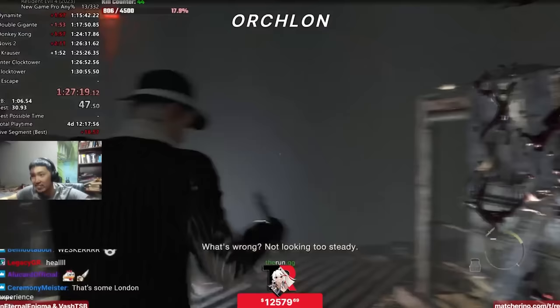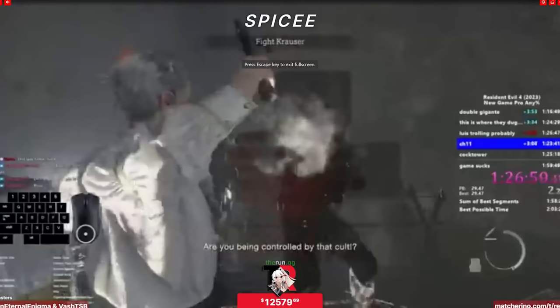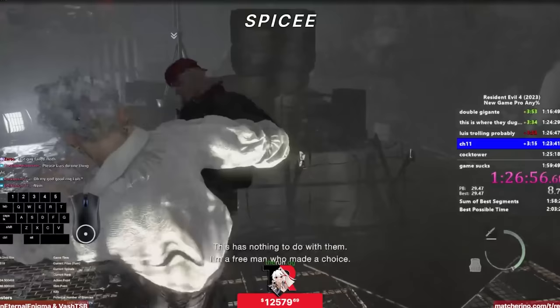Oh, he's getting a good little cycle here. I'm liking this. Not the fastest thing in the world. Oh, just got swiped. Got a lot of healing, though, in that attaché case. Oh, and he's cleared of it. Krauser one down for Orchlon. Spicy on deck now. Orchlon will advance to Chapter 12 first.